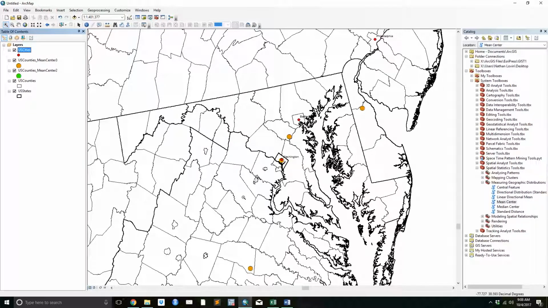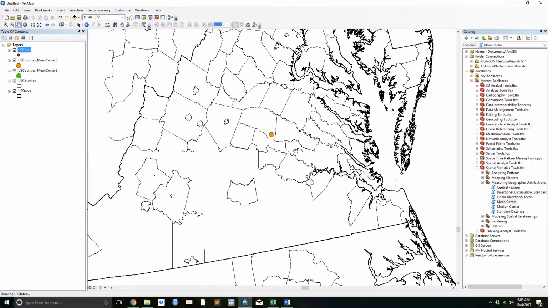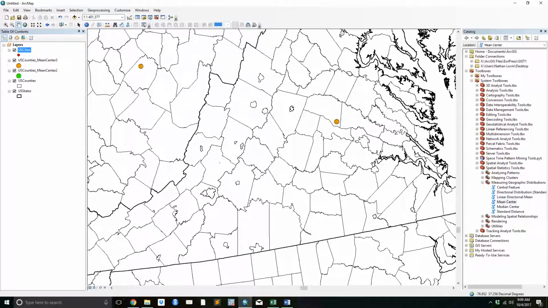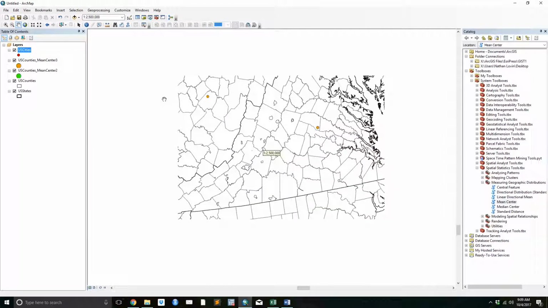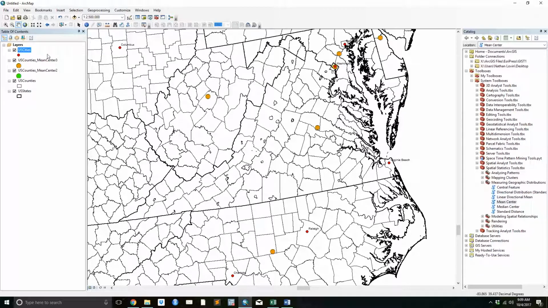Obviously, I guess Baltimore is maybe the only city in Maryland that's over 250,000, but you can see the mean center is somewhere between Baltimore and the counties surrounding Washington, D.C. It's just an interesting thing that you can see. Weird, Richmond's not showing up on here. That's bizarre. It doesn't matter.